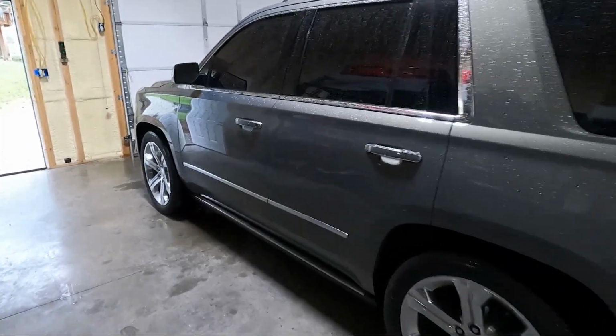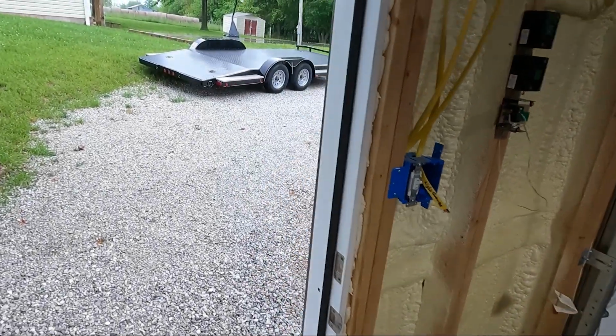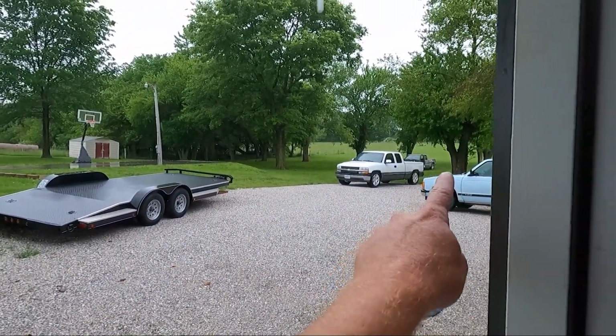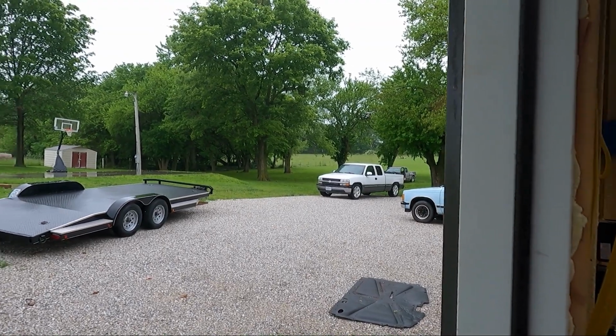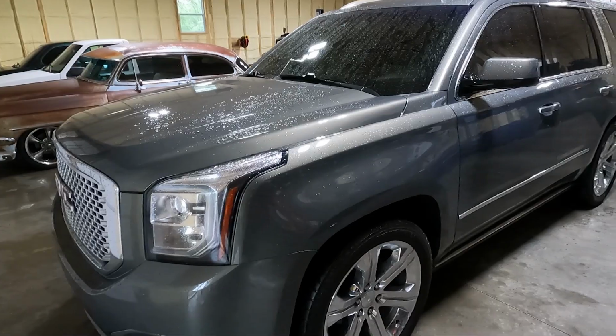Actually moved my parts truck out there. It got so high and was rushing so fast. I've got kind of a low water area back there in the back, but you can see my parts truck behind my white truck back there. It actually moved it. But anyway, I just can't catch a break from the rain.